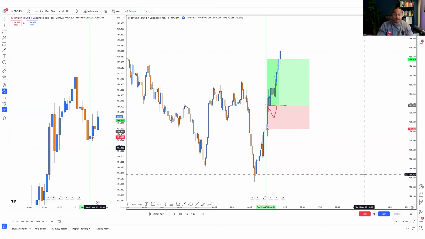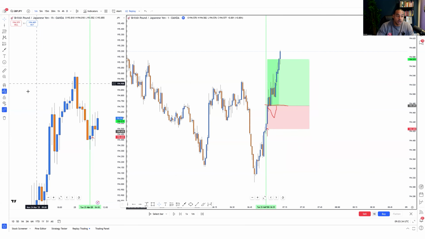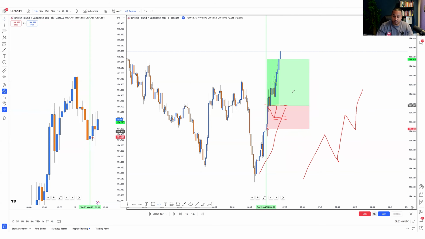Pound JPY, you may have taken this trade because of the same idea. The previous candle closed bullish and you expect the next candle to go bullish, but it's not valid because it didn't create a higher low pattern, which is a natural development of a trend. Higher low, higher high, higher low, higher high. It did not create this. The reason you need this is so you can place your stop loss behind this structure, because in a trend, the market creates higher highs and higher lows, and you want to put your stop loss in a safe place.